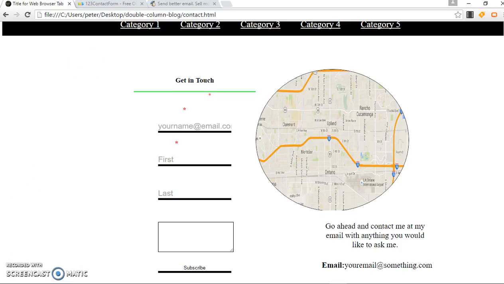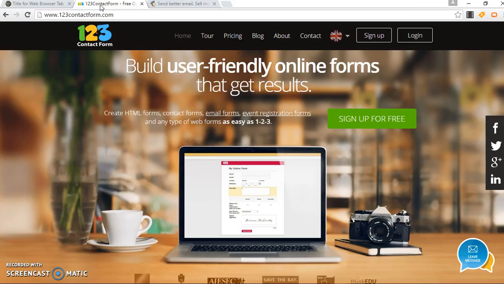So there are ones I found. One I used before was 123 Contact Form. Like I said, just go in there, check out their features, browse the site, and if you like it, sign up. It's free, and they also have a paid version. I used this a couple of years ago, but it was more just for practice and fun. When I made websites, I would paste this in there just in case somebody came across it and happened to fill out the form. It will still work in the same fashion. So I used that for a couple of years.